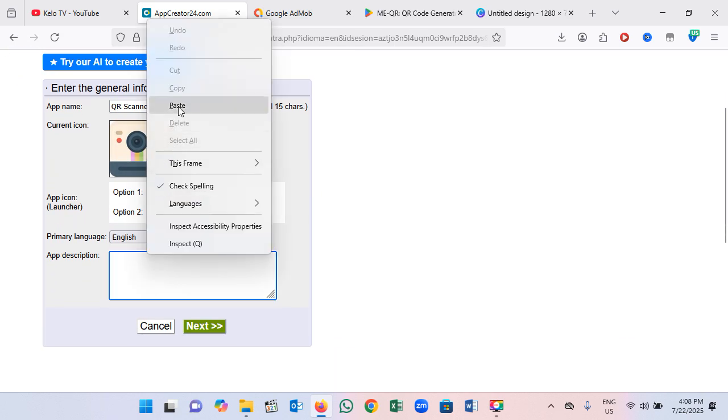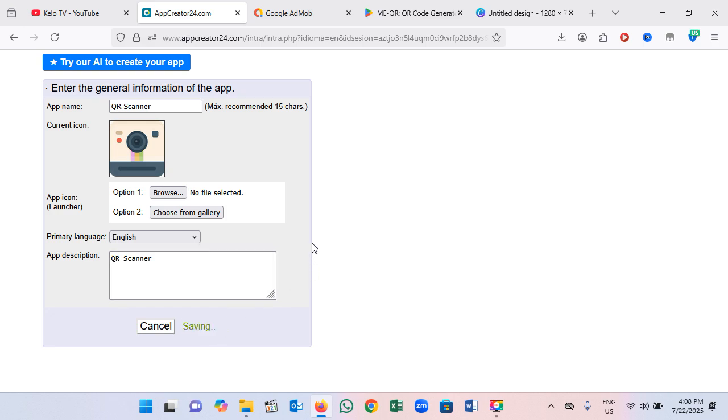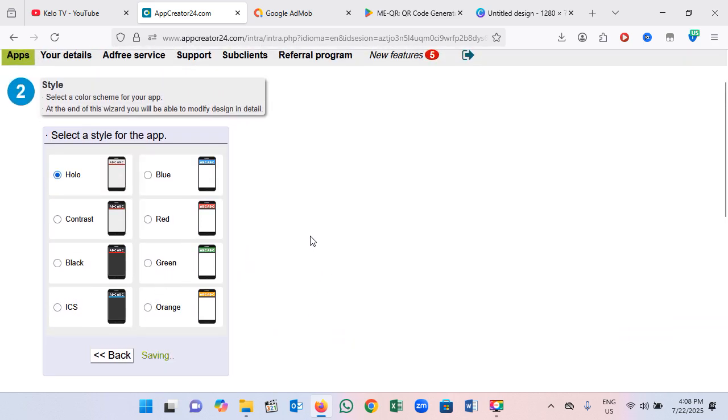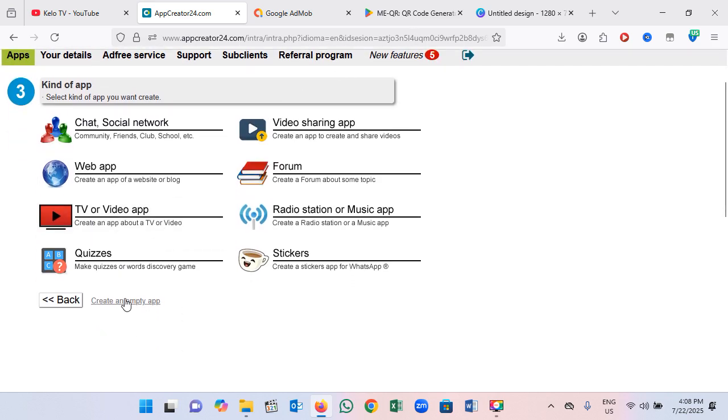Here I put the same QR scanner. Click continue, it doesn't matter. Click next. For this particular app, we are not coming here with any code. It's here on this platform already. You can only pick and customize, with your color, how you want it to work, the header, whatsoever. You do all kinds of customization.